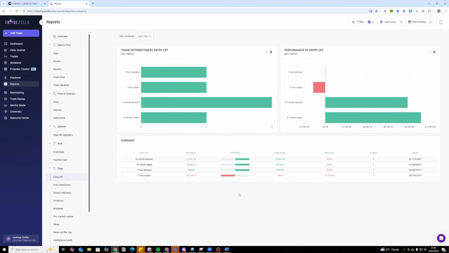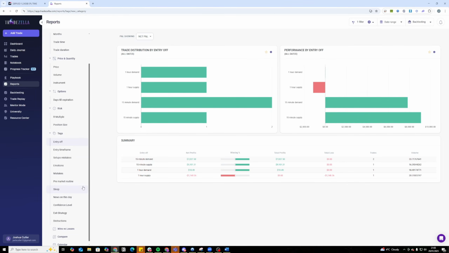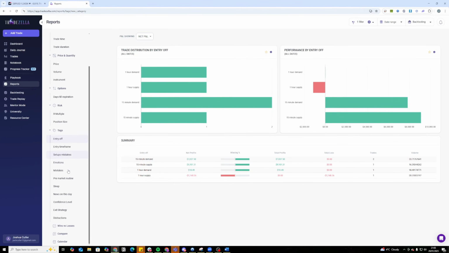So then what I've now done is I've refined the strategy via this. So now it might make sense for me to go back into the session and not take 1 hour zones and see how profitable it is. Do you see what I mean by you just keep refining and refining and refining until you get it absolutely perfect? Play around with stop loss placement, right? Set up tags based on stop loss and where you put it. Do you put your stop loss below the swing low, or do you put it just below the area of supply and demand, right? And work out over time, over 100 trades, which is the most optimal, which is actually making you the most money based on data. So that's essentially what you want to do.